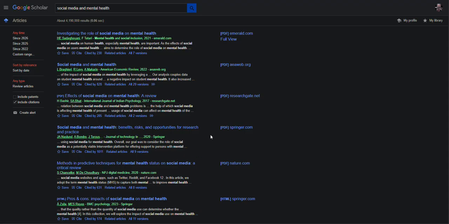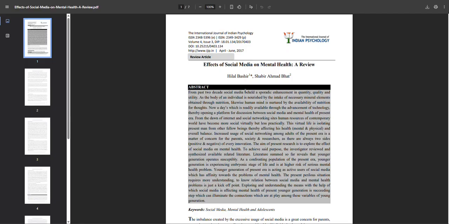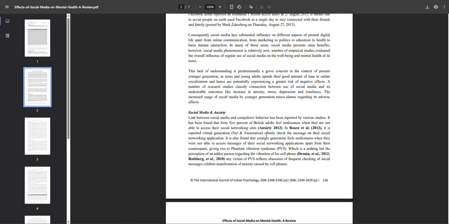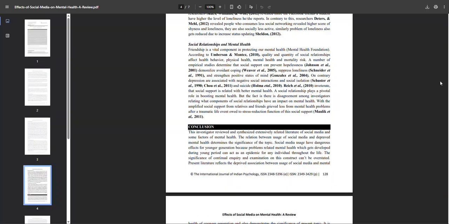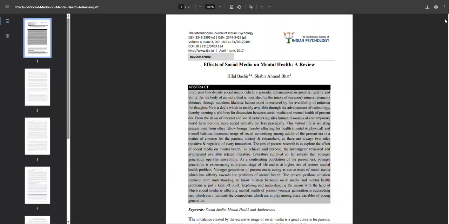Now you may not be able to get to that, but I think the whole point of a scholar is that there you go. You can get to it. So here you go. And it's going to bring up a PDF of this particular article, which you could use as a source. But the problem is you're going to have to make sure that you get the citation for this correct for your works cited page. Now, there's a couple of different things you can do.